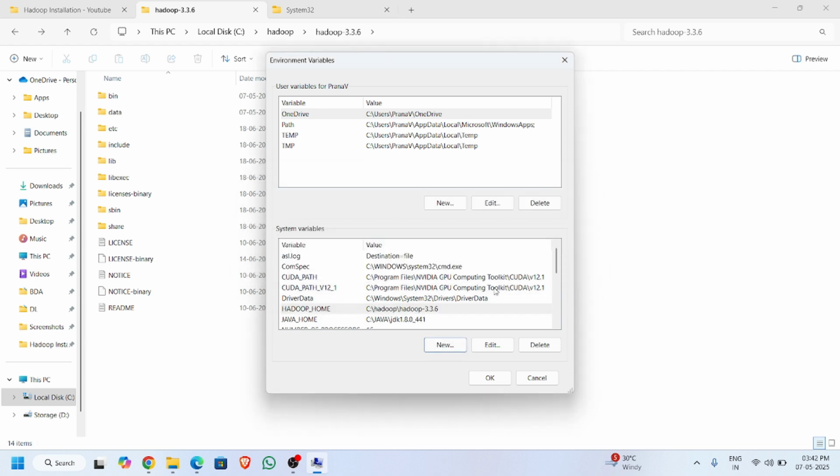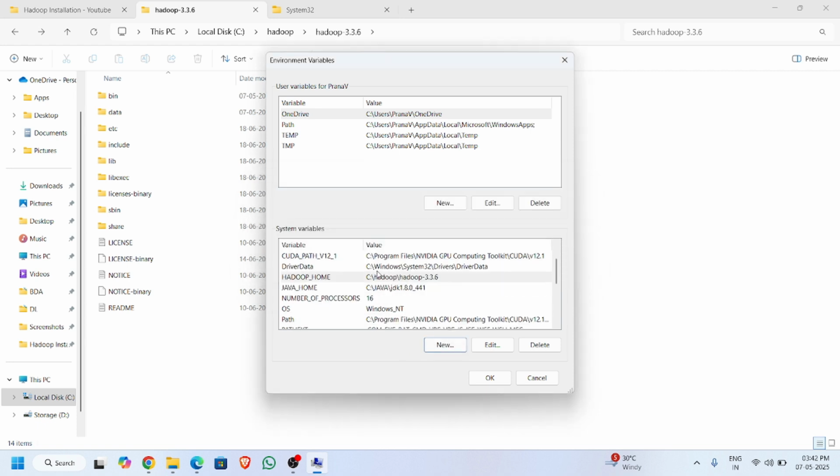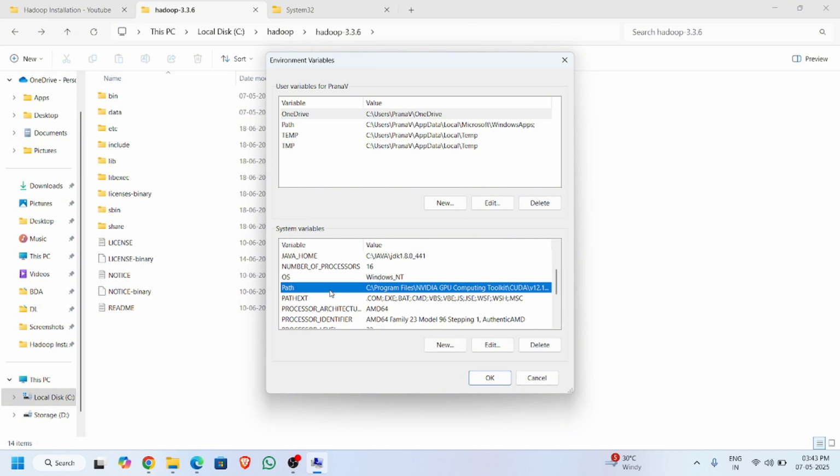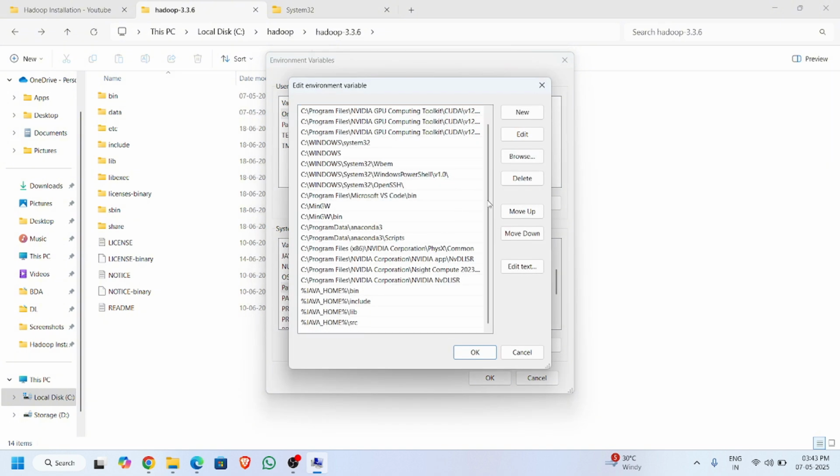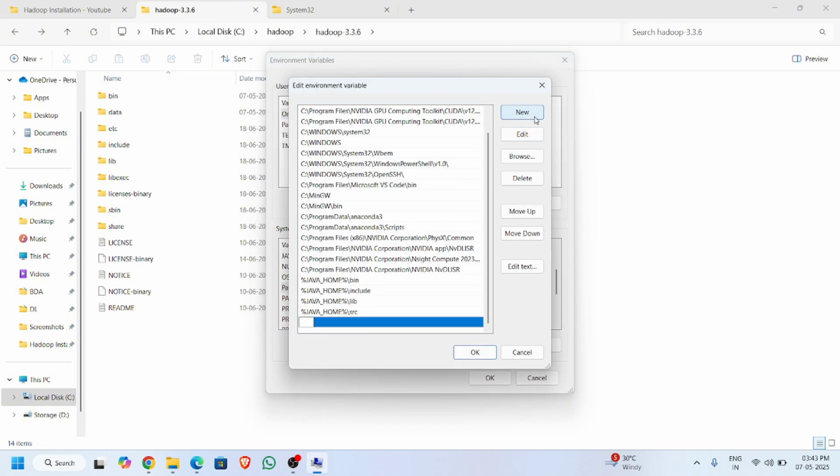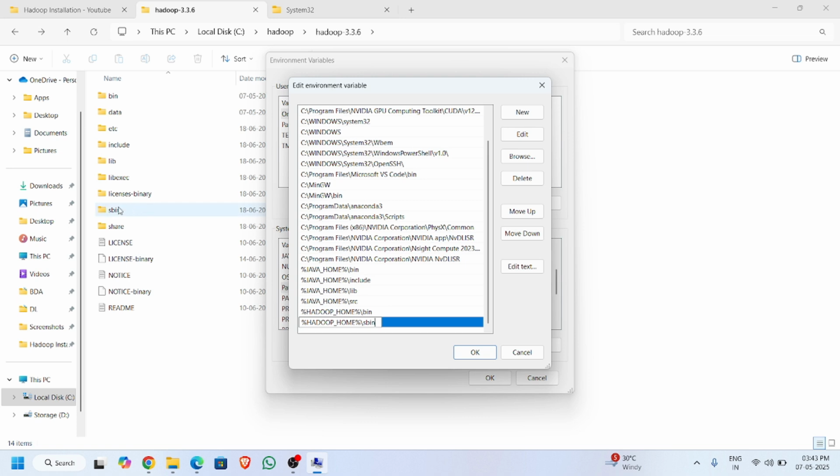I'm just going to copy it, and now the same way we're going to go into the path and create a new entry. In new, percent HADOOP_HOME percent slash bin, then new, HADOOP_HOME. Make sure that there is an underscore and everything is capital. Then sbin, which is the sbin folder.